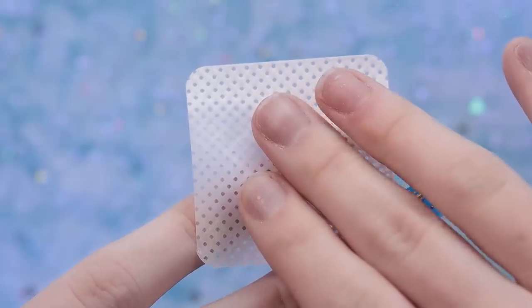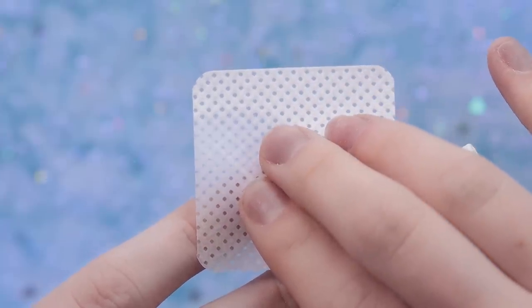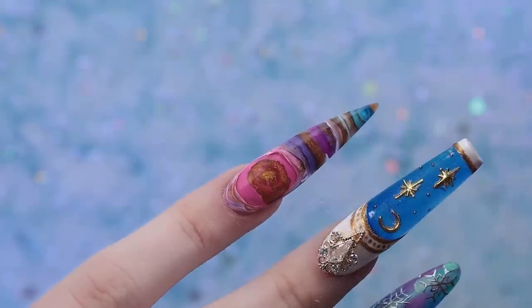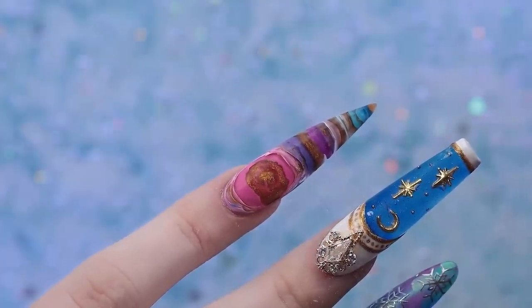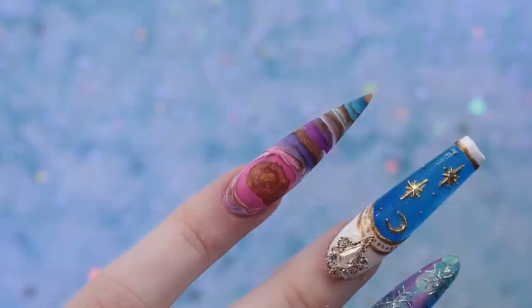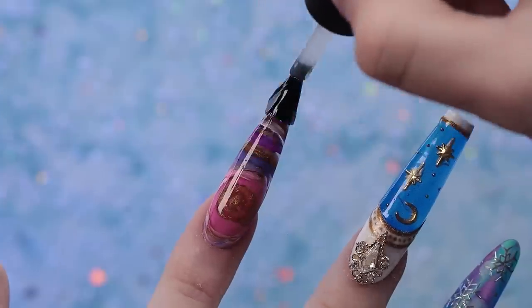All right, are you guys ready to see? Of course, full reveal once we put on the top coat, but it's looking pretty cool so far. Definitely not a rose, I don't think. More of a layered picture. I don't know, it does look cool though. Let's do the top coat.